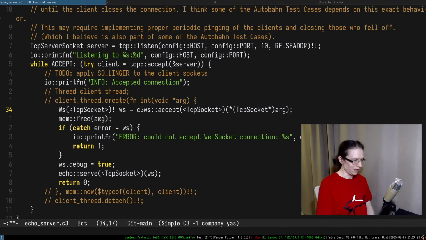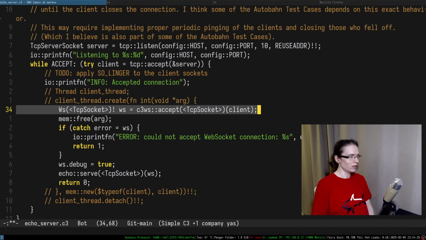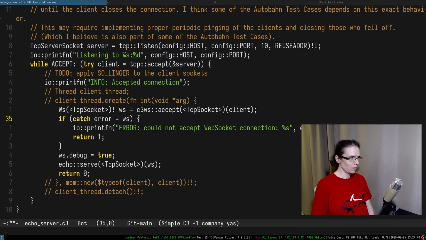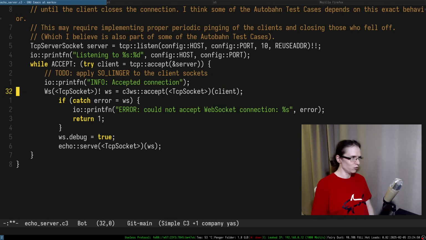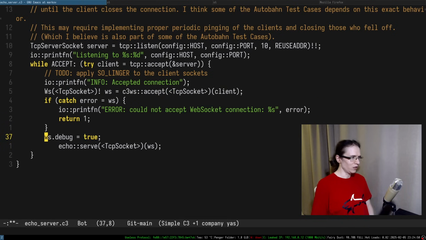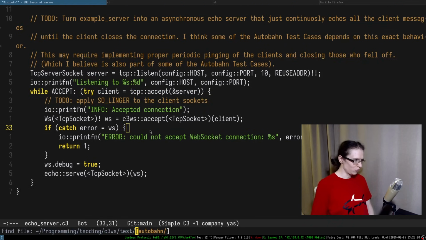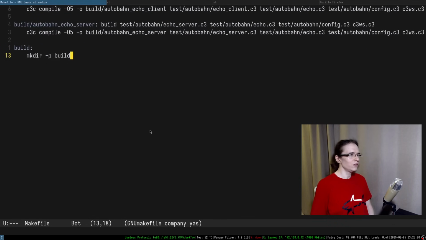So essentially, here we're accepting the connection, right? And we don't even have to do these kinds of things. This is just a client, so I can just do a client. I don't even have to do that. It may fail. Then I enable debug, and then I say serve. Okay, so I'm going to be removing all of the multi-threaded craft. And let's just go ahead and try to rebuild this thing.